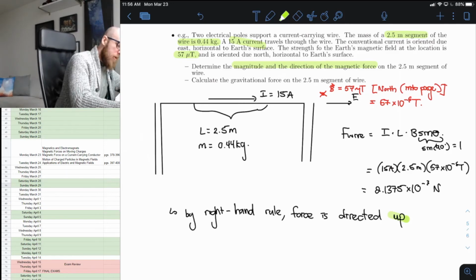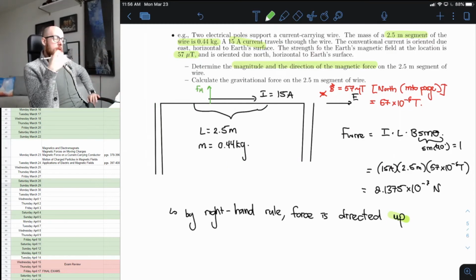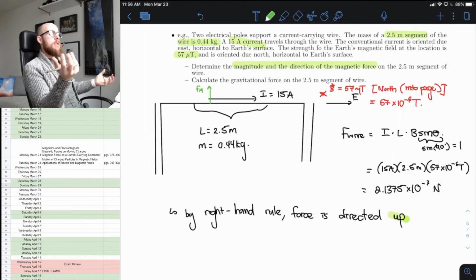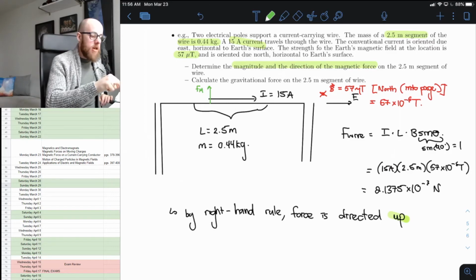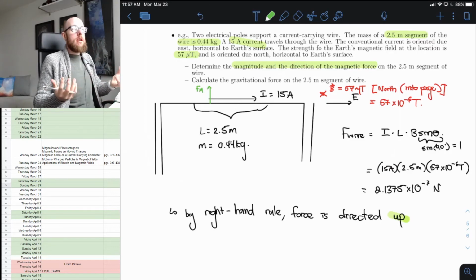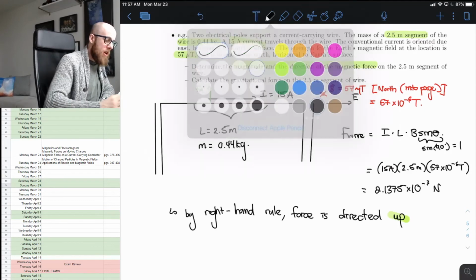Which means that we have a magnetic force that's actually pulling the wire up, which is really interesting. You might wonder, in theory, could you run a current through here that would support the wire entirely? If you had a high enough current flowing through this wire, it would perfectly counteract the gravitational force exerted on the wire. But let's see what the gravitational force is, just to imagine what current we would have to send through this wire in order for it to be in equilibrium. My guess is it's going to be a pretty big current.